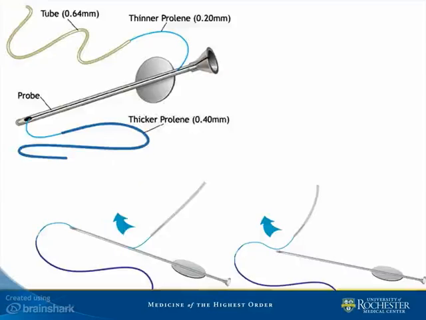The Monoka system is actually fairly interesting in that the initial part of the Prolene leader is thicker, and then the area that's closer to the tube is actually thinner and allows it to come out of a small opening in the side of the probe once you place the tube in place. And you can see in the bottom photographs it just peels right out. So you'll recover the end from the nose, you'll pull the Ritleng probe back and slide it over this thinner piece of the probe, and then pull it all into place and have the tube go down through this nasolacrimal system.